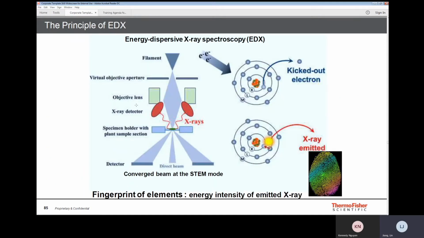So first, a little bit of concepts of EDX. I guess you already know that because you're experts of the X-ray. Once the electron hits the sample, some of the electrons in the lower energy level are gonna be kicked out.